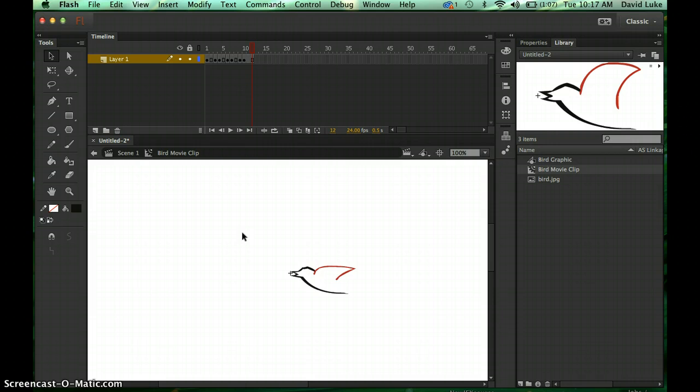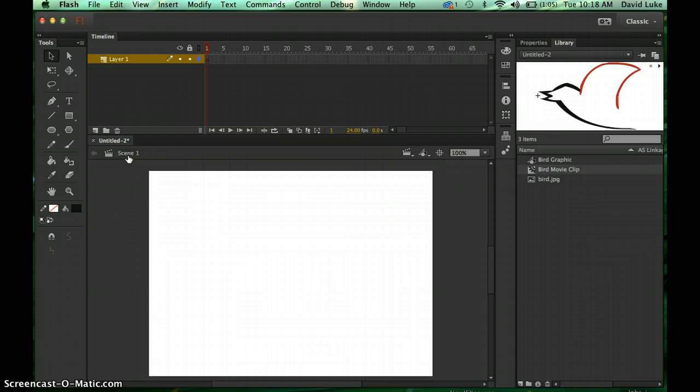At the beginning of the part 1 video, I mentioned that the movie clip is a timeline living over here in the library that we're then going to animate. Now, second page of the movie clip sheet, starting at step 38. We're going to be animating a movie clip on the timeline. So we're going to go to scene 1, which lives in the middle left of the screen here. Then it says drag the movie clip from the library onto the stage. So I'm going to make sure I'm on the bird movie clip, and I'm going to drag it so it lands right on the stage.